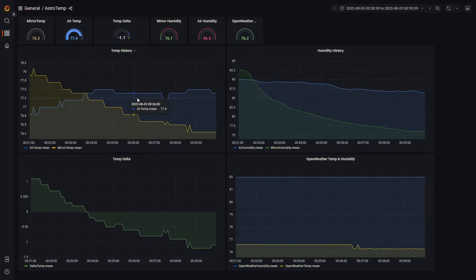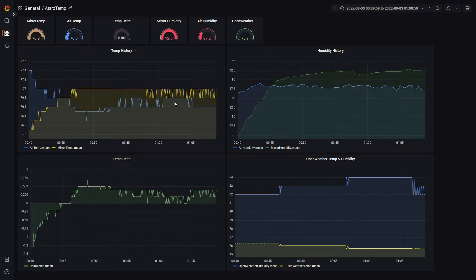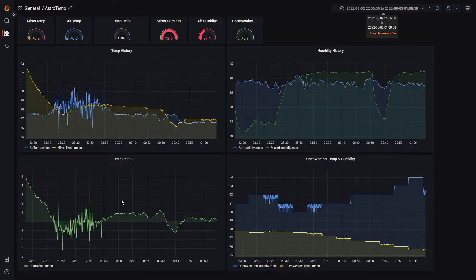On top you can see the actual temperatures individually. I want to show you one last thing — looking at the last idle imaging time, which was only about half an hour because the seeing was pretty poor despite having pretty good mirror temperatures. One neat thing I noticed is on the humidity side: the air humidity is in blue, and when the cooling unit runs, the mirror humidity actually drops tremendously — possibly because of the cool airflow across it. As soon as it cuts off you get these little shark fin shapes, and when it turns back on the humidity plummets again. I thought that was neat. Hope you enjoyed this and get inspired for some projects of your own.